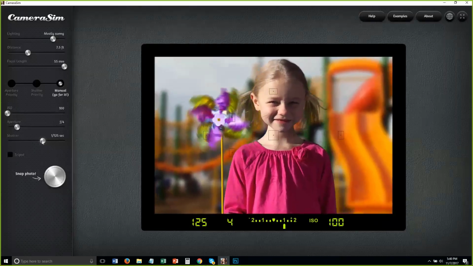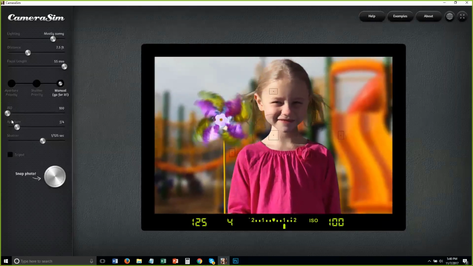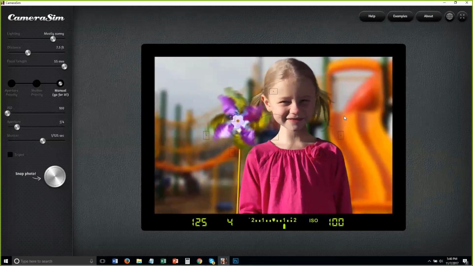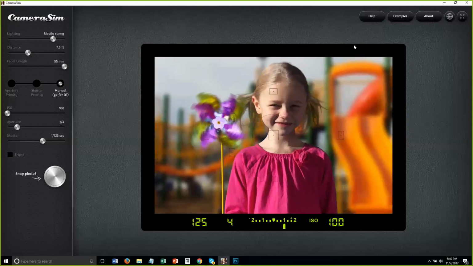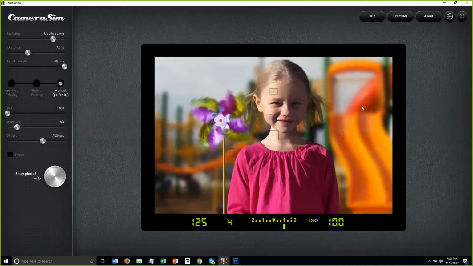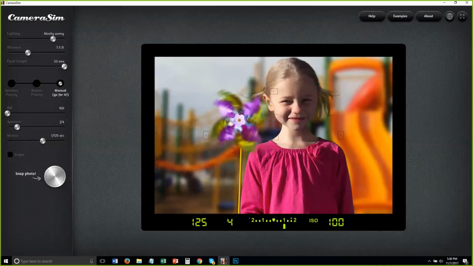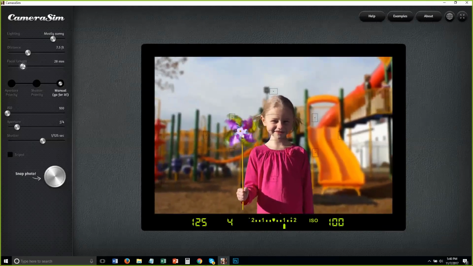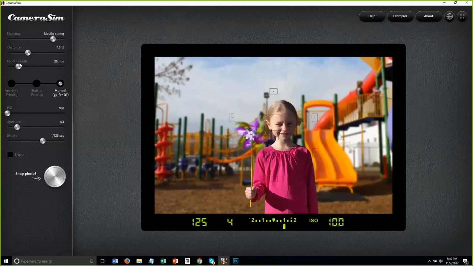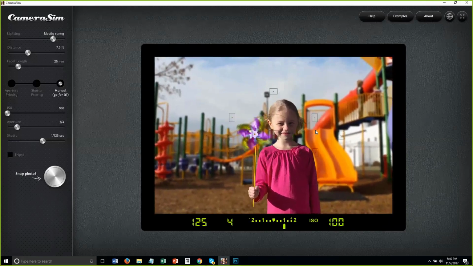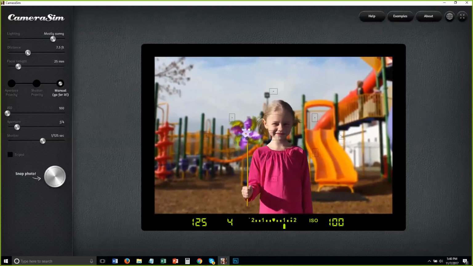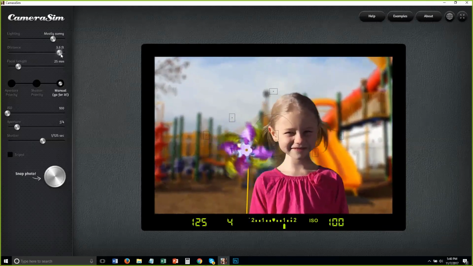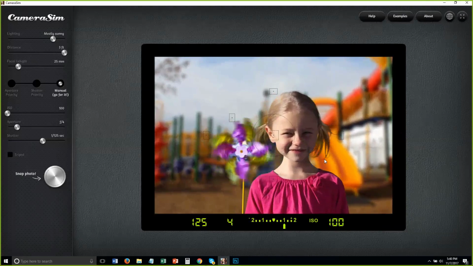So if I bring that up there, you can see that at a focal length of 55 millimeters, where I'm zooming in on her, the background is fairly blurry using these settings. If I take my focal length back down to 25, which is what she used, you can see that this becomes clearer. And then if I get in closer, like if I go real close to her, the background will start to blur out a little bit more.